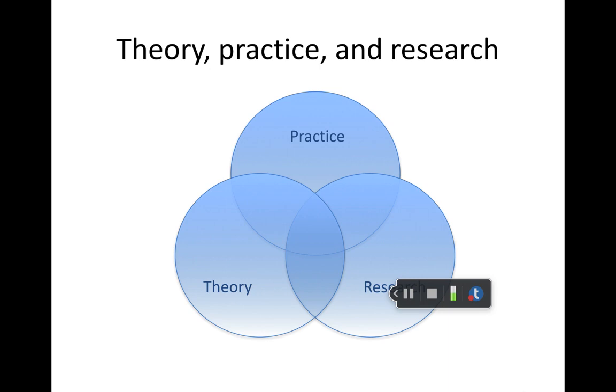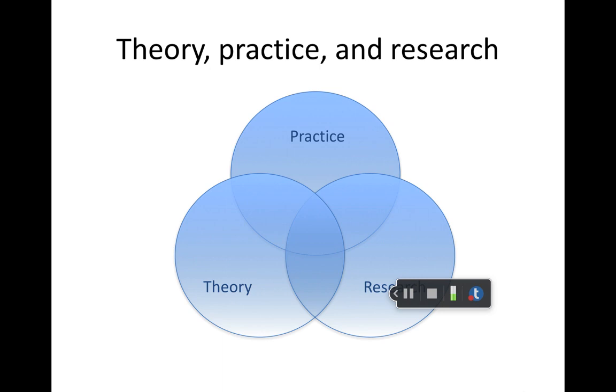Let's take a look at the relationship between theory, practice, and research. Social work practice is conducted at a variety of levels, from micro-level work with individuals, families, and groups, to meso-level practice, including agency administration, program development, to macro-level practice, which involves policy development and policy analysis at the government or global levels. We also have research on social work practice.